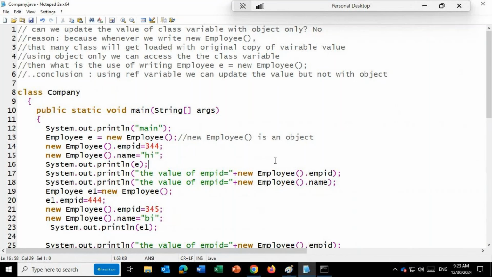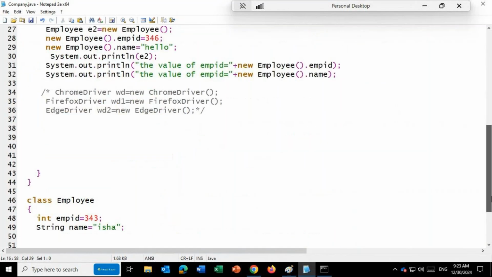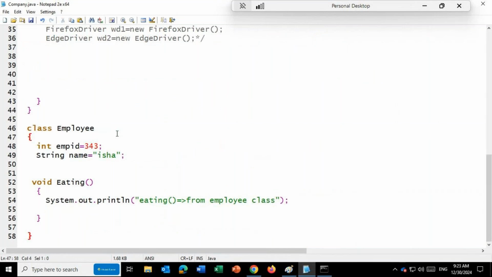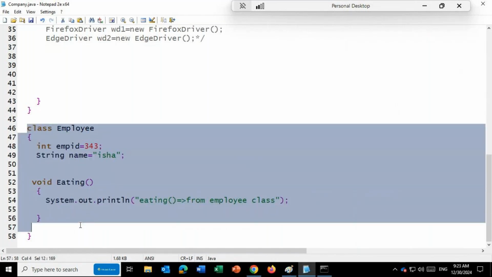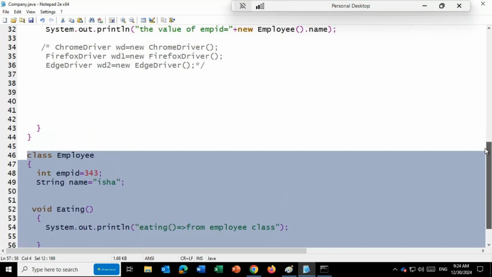Here also, this class Employee does not have any real existence unless you create an object of this Employee class. If you will not create an object of it, then this class will not get loaded. It is simply sleeping in this program. That's what object means: real existence. Once you create an object of Employee, you get the real existence of Employee, and then you can print the output of employee ID, name, and all; this class will get loaded into memory. Is it clear?